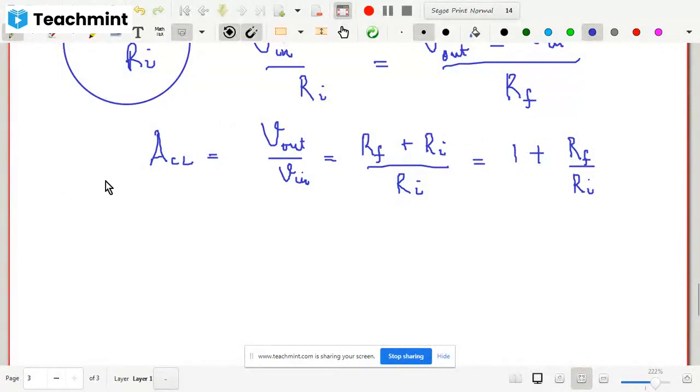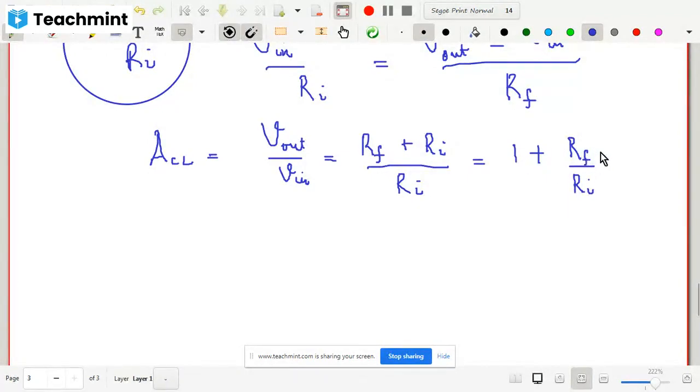Whatever input signal you apply, that same output you will get. It will not be amplified. Because the gain is 1, to calculate output voltage, you multiply the input with 1, and you will get the same output. So it can be made either equal to or greater than 1. If you want this value to be greater than 1, then you should select the value of Rf to be greater than Ri. Suppose Rf is 30 kilo ohm and Ri is only 2 kilo ohm. 30 by 2, it is 15, isn't it?